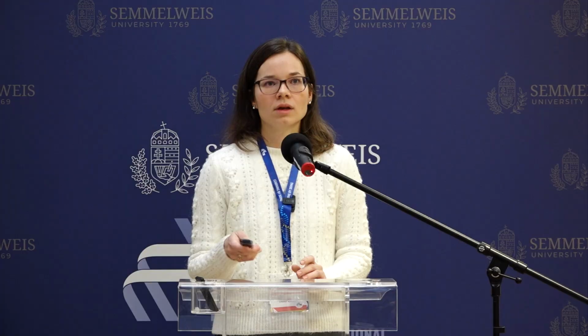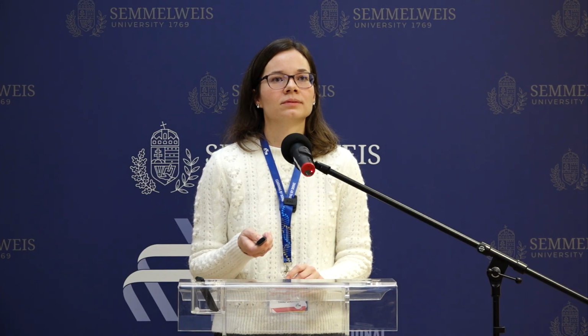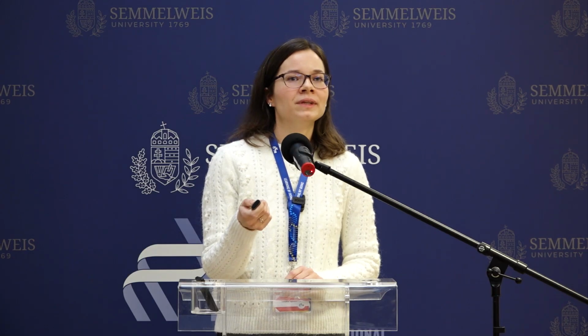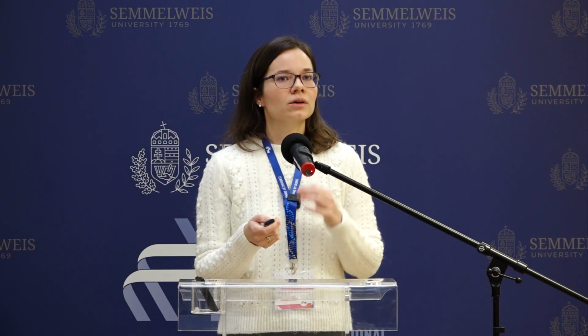Thank you. A quick question is, what is absolute marginal discrepancy, or how do you calculate this? Yes, I would like to show you. So absolute marginal discrepancy is measured from the finish line of the preparation to the margin of the restoration, compared to the marginal gap, which is the perpendicular line from the finish line or the finished tooth structure to the internal part of the restoration. It contains also not just a vertical component, but a horizontal one as well.